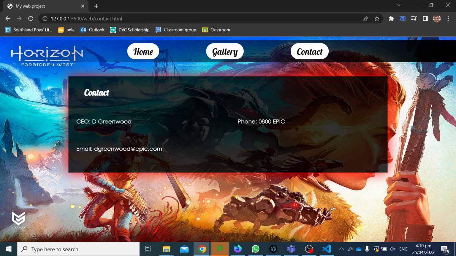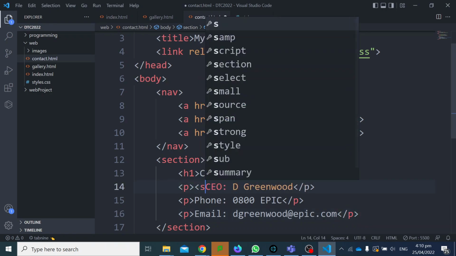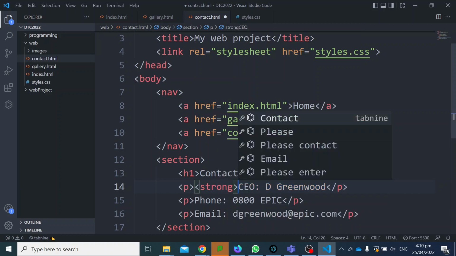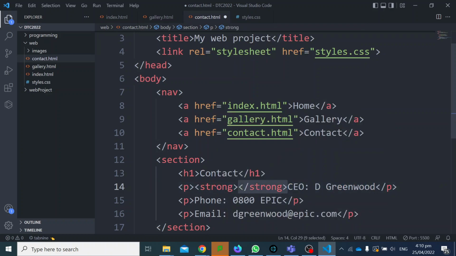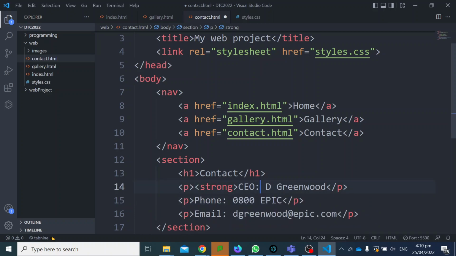So what we want to do is try and tidy some of this up a wee bit. I also want this part here, the front part, to stand out a bit differently. So I'm going to use a strong tag, which is basically the default bold. There we go, got that right. Copy that and paste.